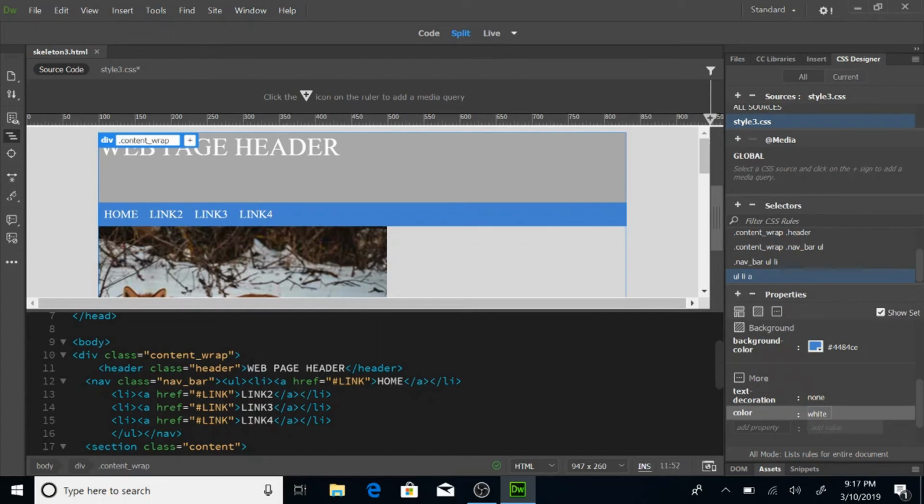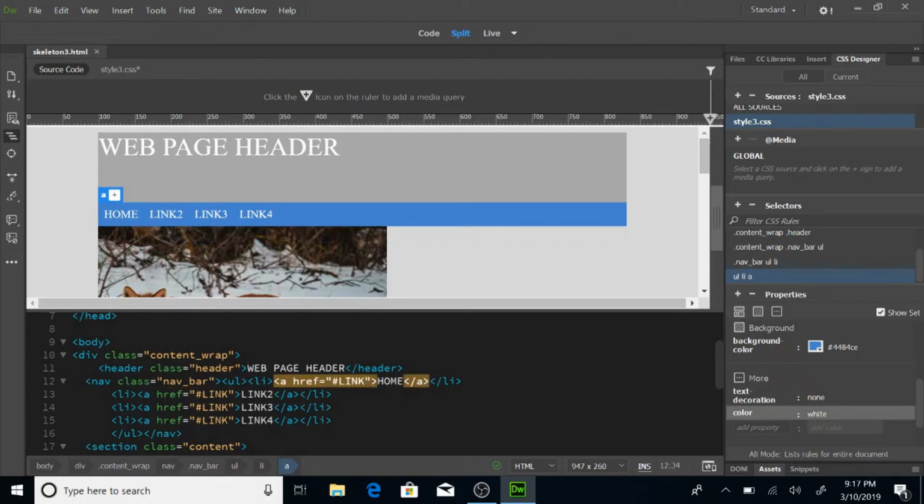Okay, the next thing I would like to do is go in here for this first list item, inside the HTML. Actually, let's go after the a, up in the very top one here.